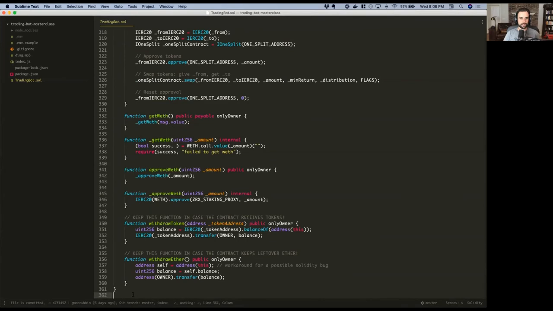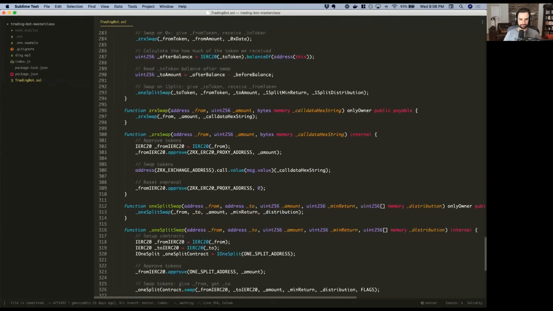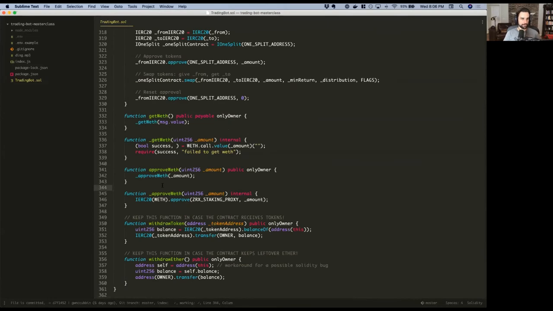You could just set this up and not necessarily change it. Now you can change it, of course, if you want to implement more of your own strategies.